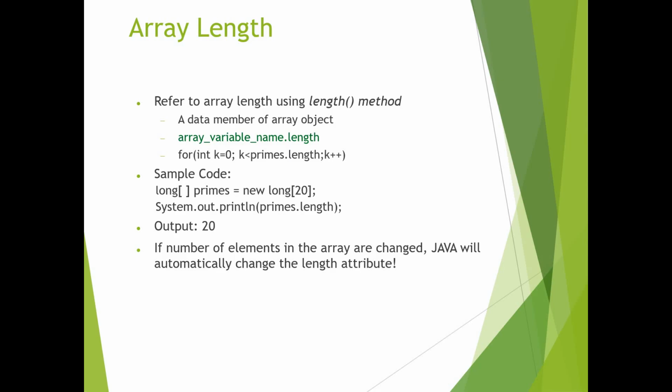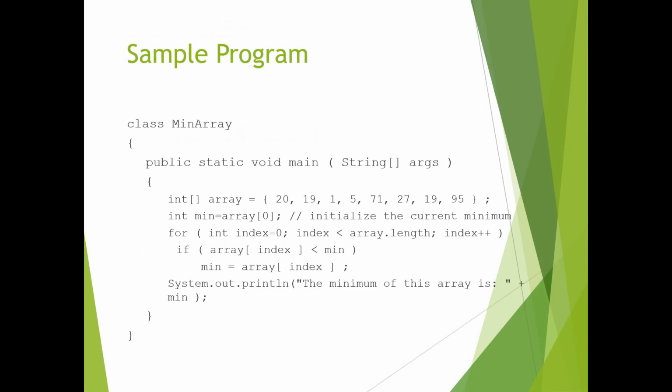If the number of elements in the array is changed, Java will automatically change the length attribute. So if you change the array elements, the length is automatically going to be adjusted. For example, if somebody deletes any element, the length is automatically going to change. So a sample program is there.